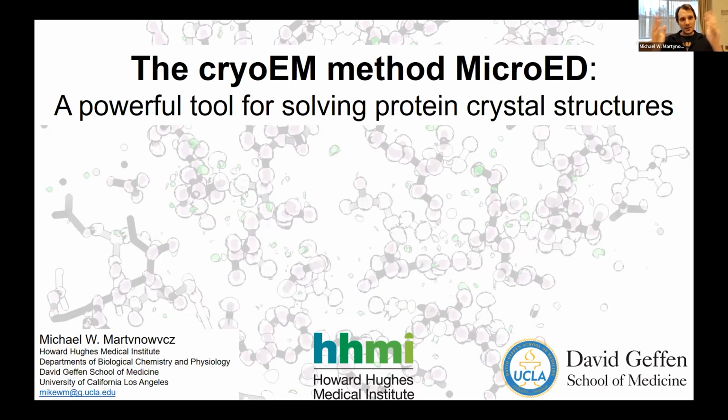You can read the title of the talk, which is The cryoEM Method MicroED, a powerful tool for solving protein crystal structures. So what I'm talking about today is cryoEM, which is electron microscopy at cryogenic temperatures, so at liquid nitrogen temperatures or colder. And MicroED is an acronym for microcrystal electron diffraction.